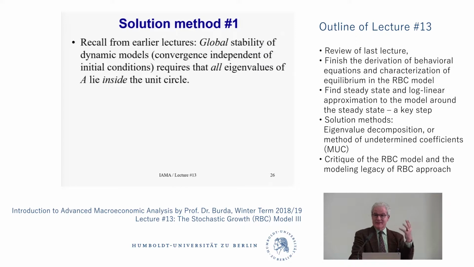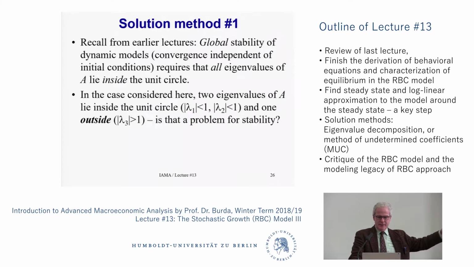So back in the 1970s, this was considered a real crisis. People thought about this real hard, and Blanchard and Kahn wrote this very short paper in Econometrica, where they prove that under certain conditions the thing is still stable; it's saddle stable. So there'll be exactly one value of the control variable C that actually gets us back on the convergence path, which takes us to the steady state. Okay, so it turns out that two eigenvalues of A are inside, and one is outside.